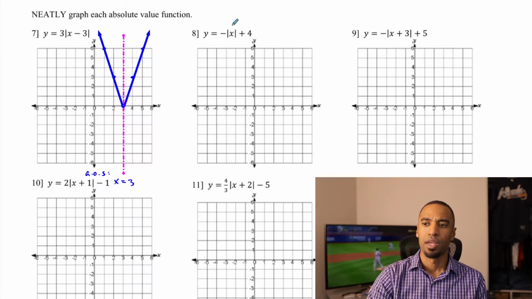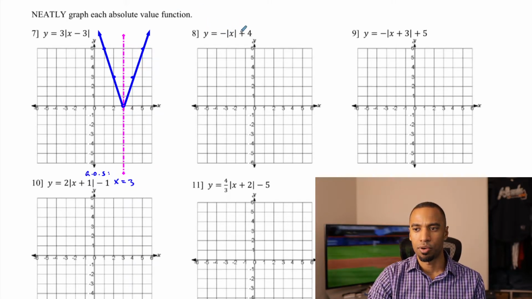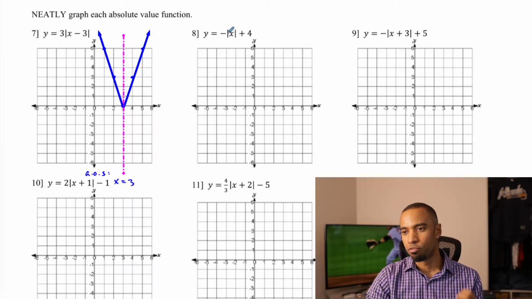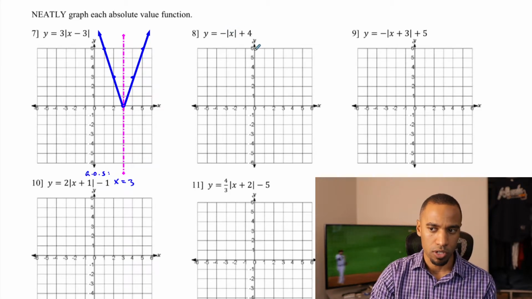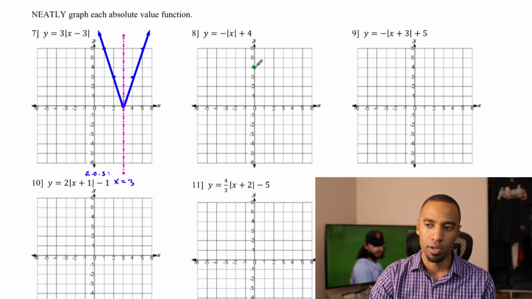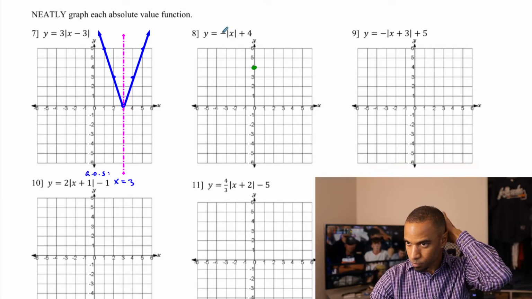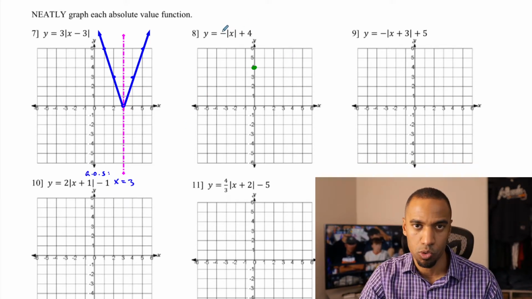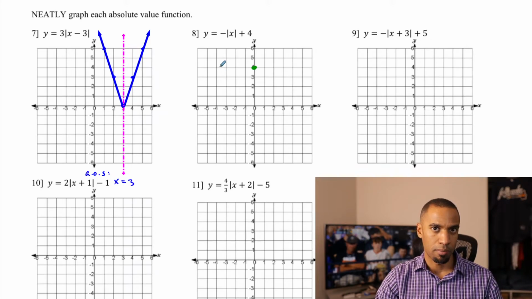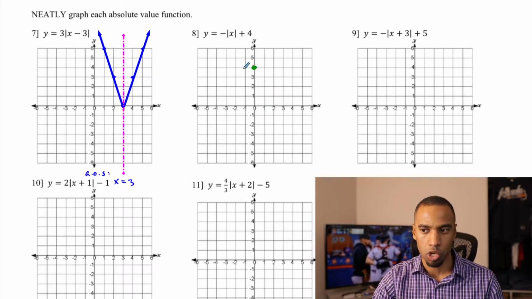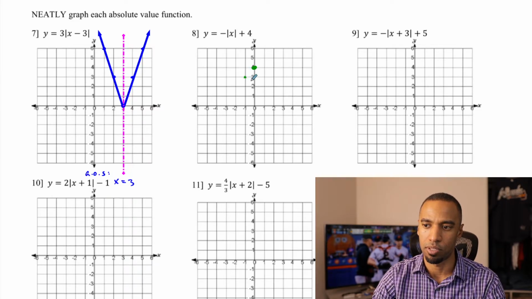All right, number 8. The negative absolute value of x plus 4. Your vertex, your x value, no horizontal translation, no left-right movement, because 0, comma 4. We are going to start up here for our vertex, right? That's what we pull out. Negative 1, a value, means we open downward, and negative 1 means a regular parent function like slope of down 1 over 1. So down 1 over 1, and yes, I am going to plot as many points as I can fit here.